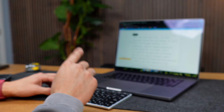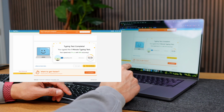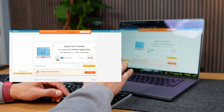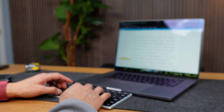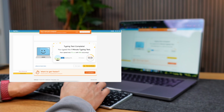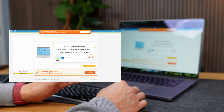So this is my second attempt now. All right, so this one went a little bit worse, 74 words per minute, but I got 98% accuracy. All right, so now it's time for attempt 3. Oh, okay, that one went the worst. 72 words per minute, 96% accuracy.